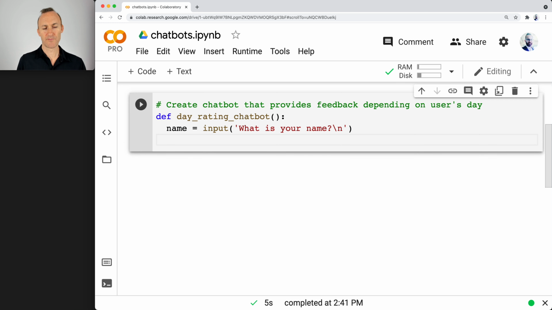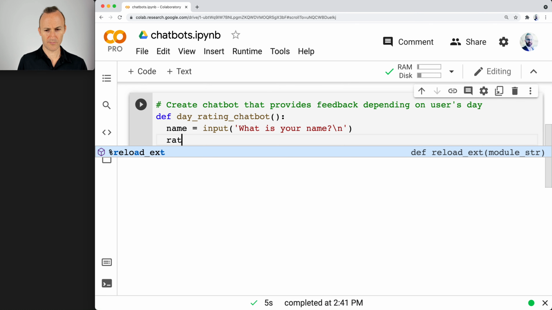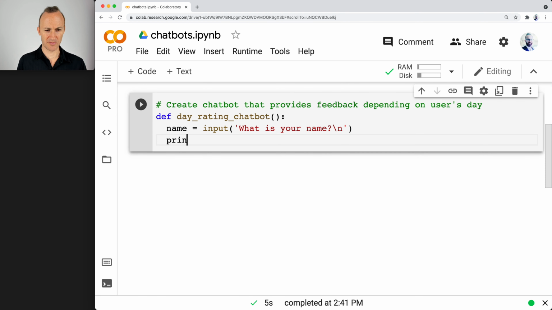And now let's maybe ask a question about the day. Next, how about first let's do a print, because I want to try to keep it conversational.